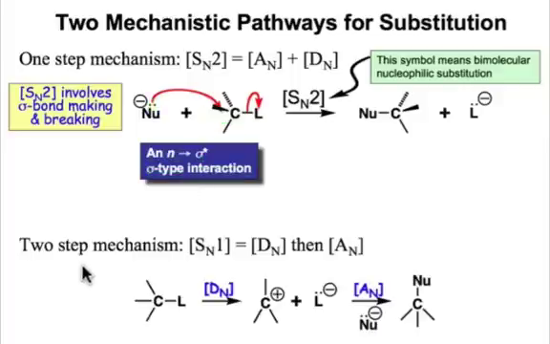There's a second mechanistic pathway by which substitution at SP3 centers take place, and it involves a two-step process in which association and dissociation are separate events. The reaction pathway is known as the SN1 pathway or nucleophilic substitution by a unimolecular process, and it first involves the dissociation of the leaving group to make a pair of ions, a cation centered on carbon, and an anion centered on the leaving group.